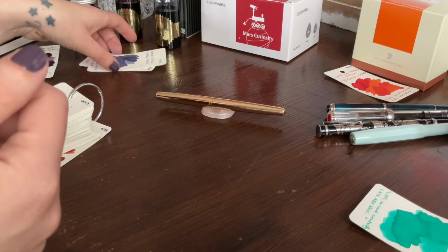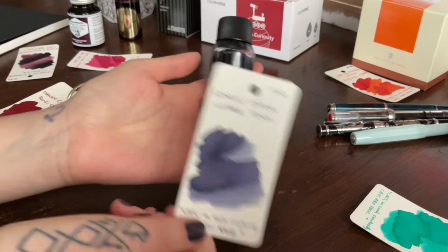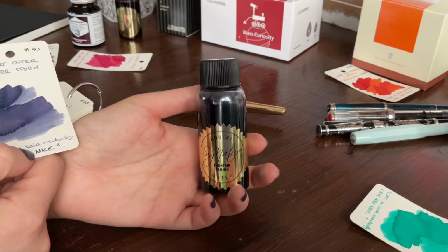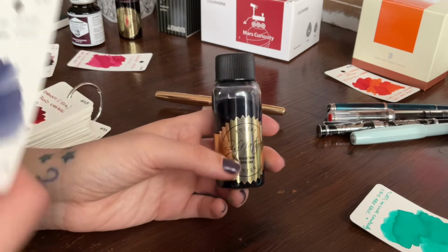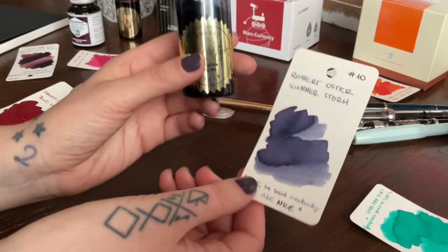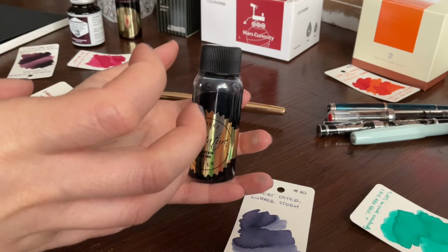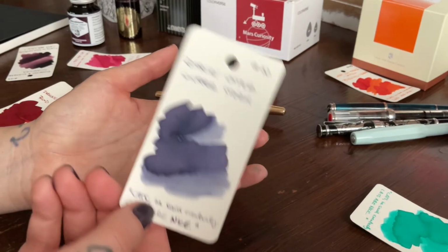Another thing that can be very useful is using the name and the colors, obviously. Robert Oster is one of my favorite, if not my all-time favorite ink maker. I only bought inks directly once, and they are still keeping in touch. Even if I'm not really active on my other Instagram anymore, they were just so nice and always so appreciative of people and being part of the communities, that if I use any Robert Oster ink, to be honest, that will be a very good start for me to use it for gratitude, because I feel grateful for them for being so kind and generous and caring.